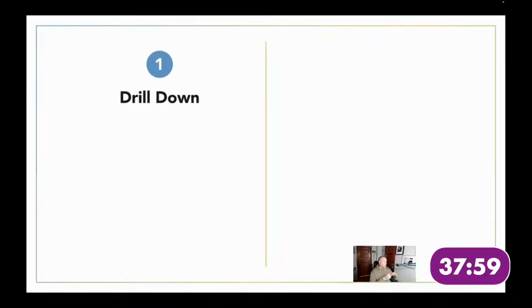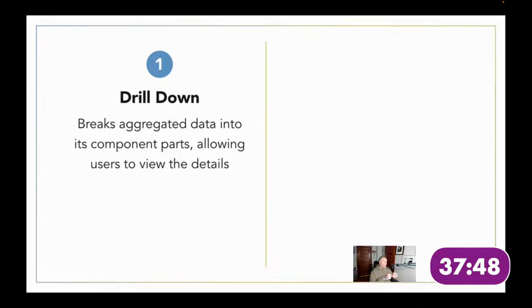Dashboards also normally have interactive capabilities that allow users to explore data in different ways. One of these capabilities is the ability to drill down into the data. This allows users to click on aggregated data points and break those data points out into their component parts. For example, suppose the dashboard landing page for a chief sales officer shows total corporate global sales. The CSO may want to see more detail for a given region, country, or metropolitan area.